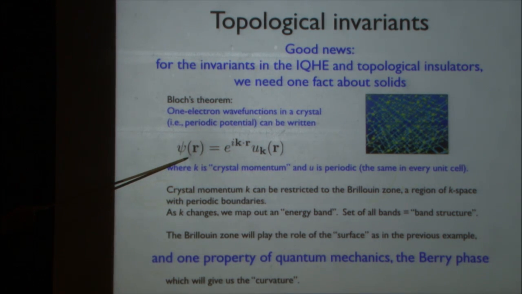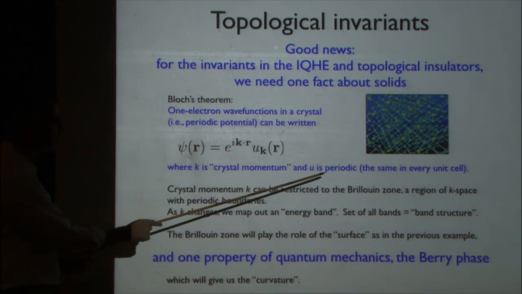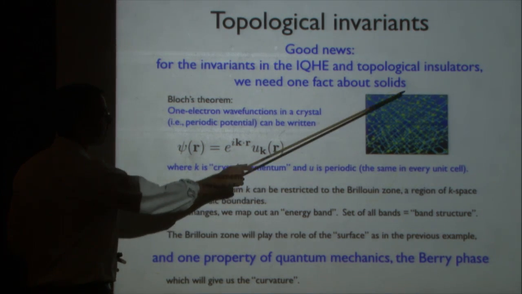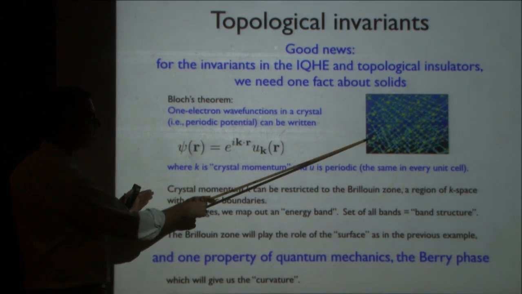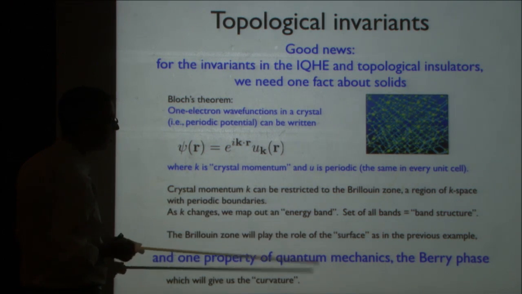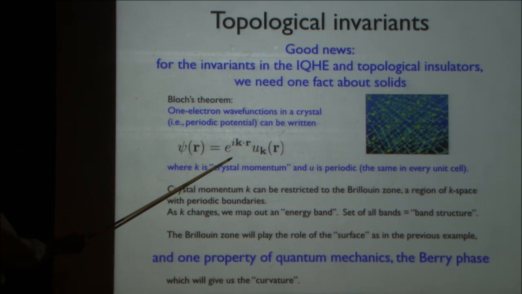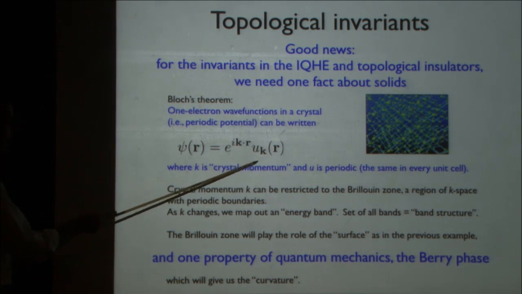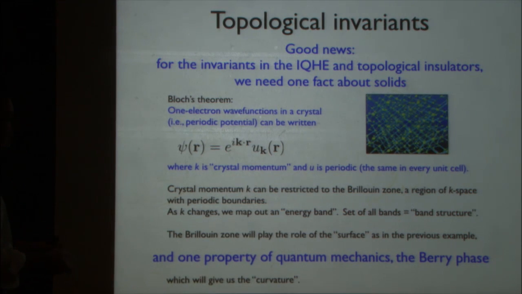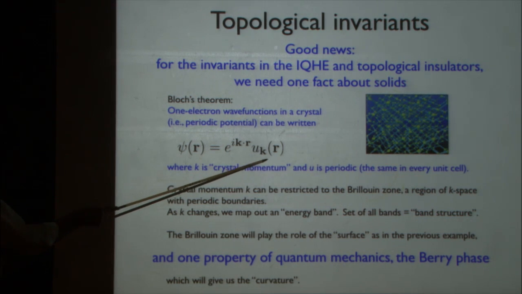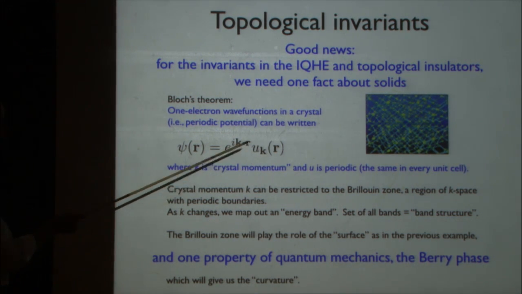And the content of the first big theorem you learn in a solid-state physics class is that if you put electrons in a periodic potential, so let's say I've got 1 electron moving through the potential created by all these nuclei, then its wave function is almost like an electron in free space. It has a part that's a plane wave. This e to the ikr would be the wave function of an electron in free space. And then it's got another part which is periodic with the periodicity of the unit cell of the crystal. And often we kind of ignore this u sub k, but it's going to be the hero today.